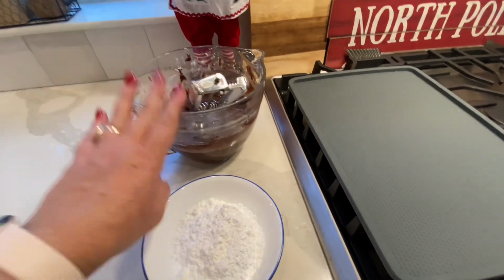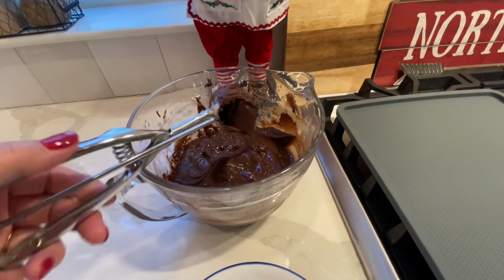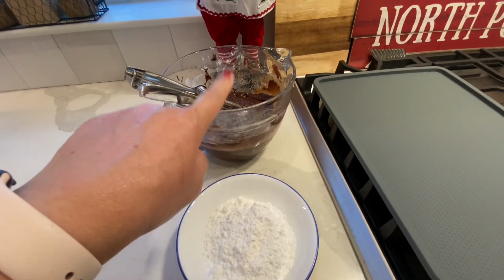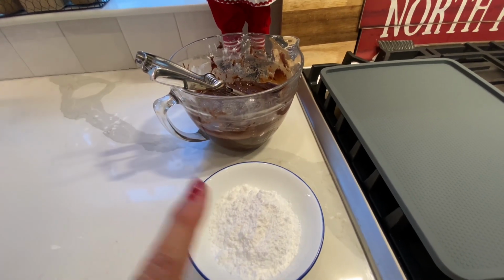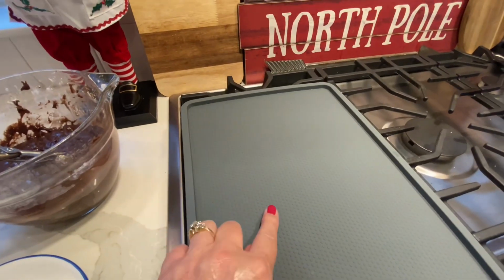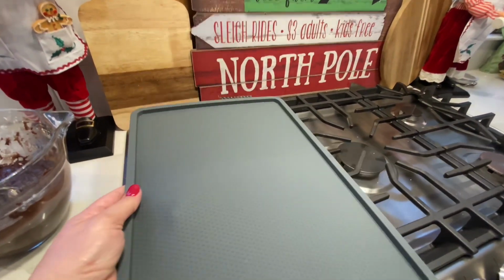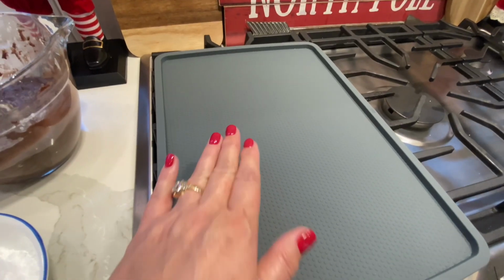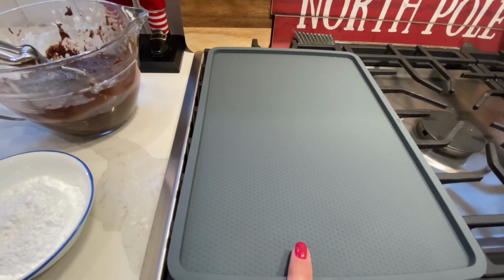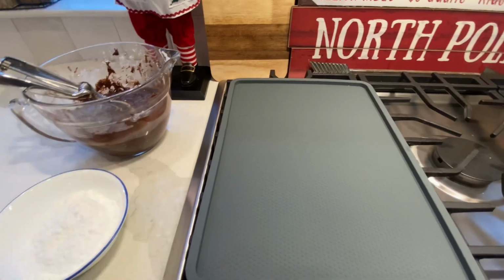All right, now what I'm gonna do is I'm going to scoop, which I wish I had the bigger scoop than this, but it broke, so I have the small one. I'm gonna scoop the dough, hopefully it's thick enough, into the powdered sugar, roll it around a little bit, and put it on this mat. Now, I just, like literally earlier, bought this silicone baking sheet from TJ Maxx. I have to take these to a neighborhood Christmas tree lighting tonight, so hopefully this thing does not fail me. But anyway, I'm just gonna go ahead and start dipping this into the powdered sugar, put them on here.